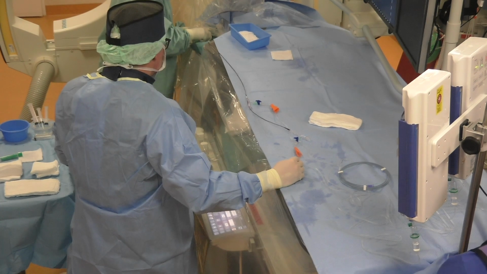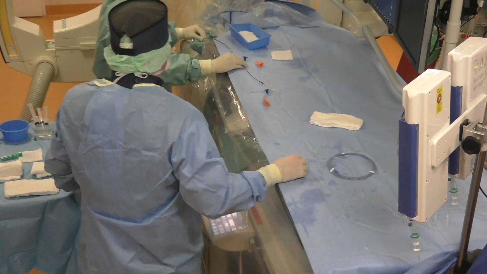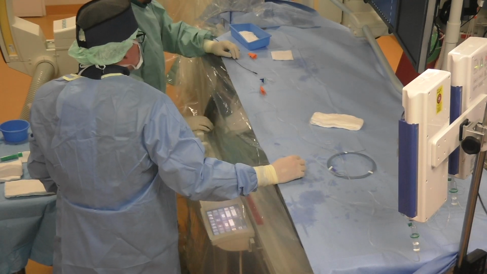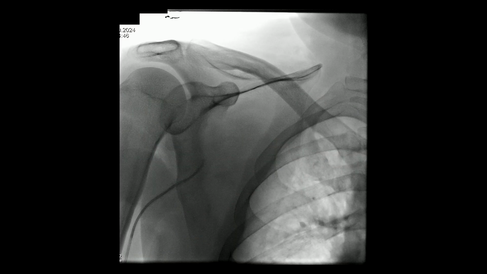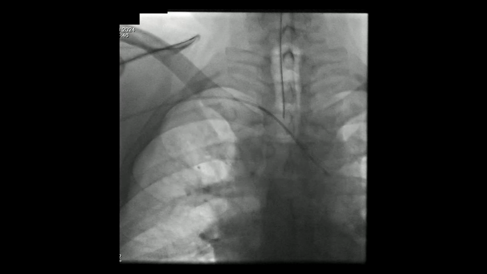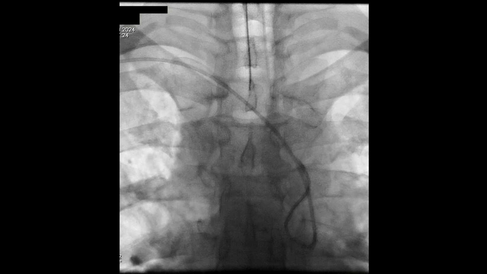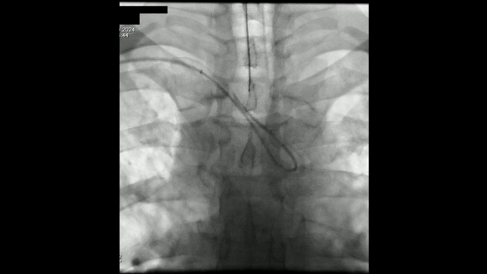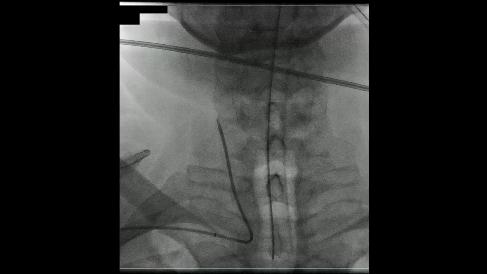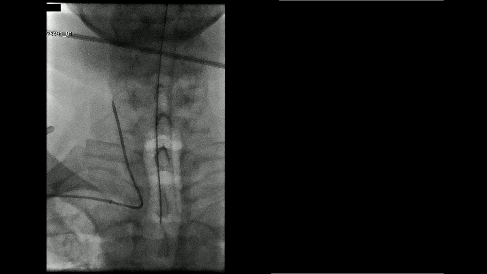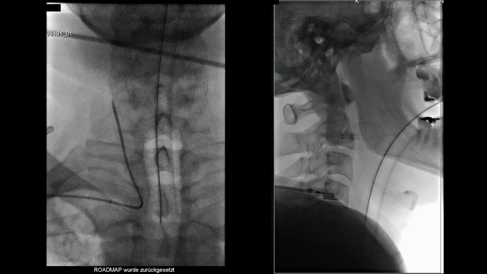And here we go. We push the wrist guiding catheter with the select sidewinder catheter through the radial short sheath and start navigating the subclavian artery. We push both catheters in the aortic arch, configure our select catheter, and pull it back into the common carotid artery. And now we need a roadmap to see the way to the right internal carotid artery. And here is our roadmap, and this is the right internal carotid artery.